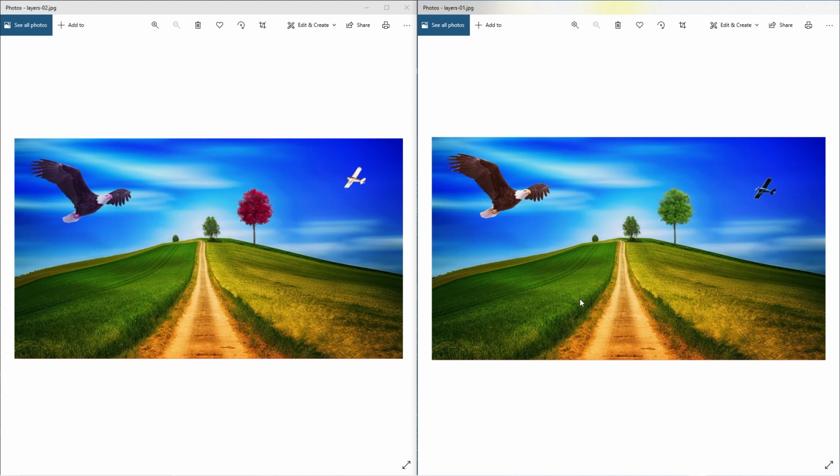By no means is this an in-depth tutorial on GIMP software. There's too many things to try and explain to you in one tutorial. So I'll put a link in the YouTube description to my playlist, where I've got probably about 60 or 70 different tutorials explaining different components or different concepts within GIMP. Right, so there's different tools there that you can use, and it's just simply impossible to try and explain that in one video, especially as this is just a beginner's tutorial for using layers.